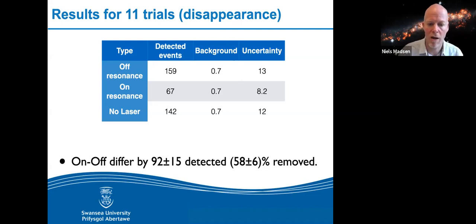Of the 11 trials, we had 142 atoms. So it's about 13 or 14 per trial, as you can see. 142 detected events. Now, if the laser was off resonance, in this case, because we were a bit conservative, we moved the laser away from the frequency we thought that transition ought to have, on the 10th decimal place. So you have calculated what frequency the atom should have in our magnetic field, and on the 10th decimal place, you move it essentially 1 digit. And that's what we call off resonance.